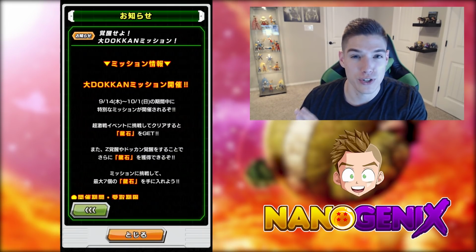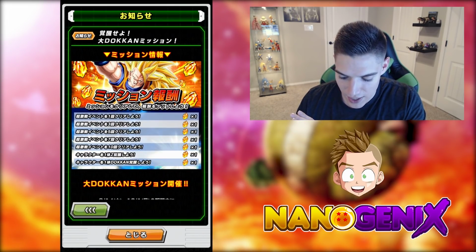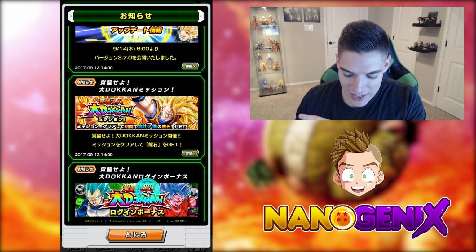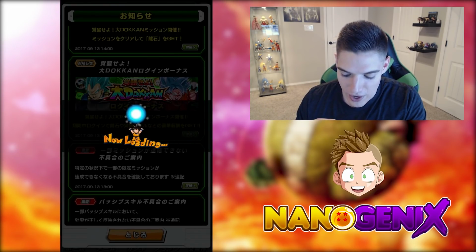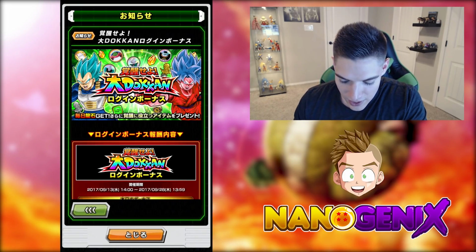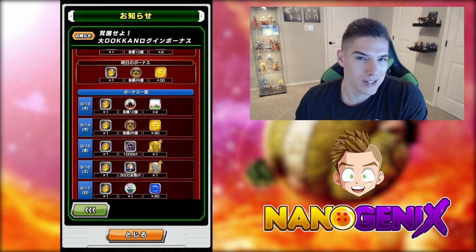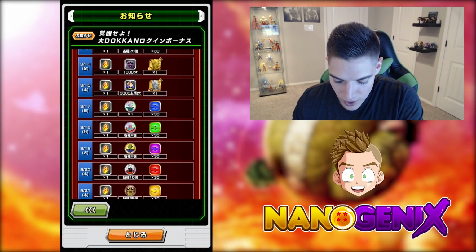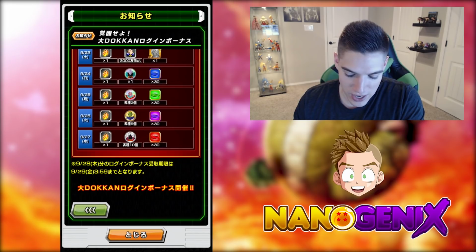Here's the new story stuff. It's basically just telling you that there are 7 new Dragon Stones that you can get. And I believe it looks like you can either get an item or a character or something of that nature. Again, not a huge focus of this particular video. Login bonuses as well, which are a Dragon Stone a day, so it's not like the best that there's ever been, but then there are events and stuff you can do too. But basically a lot of items and Dragon Stones each day.